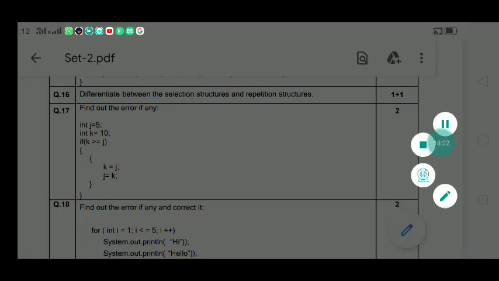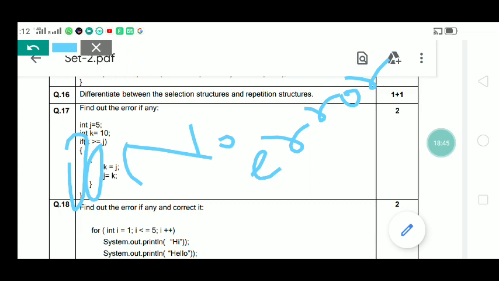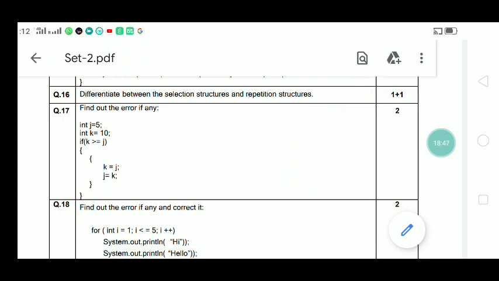You can place any number of pair of braces. Here you have mentioned 1 pair, this one is the second pair, so you can place any number of pair of braces.